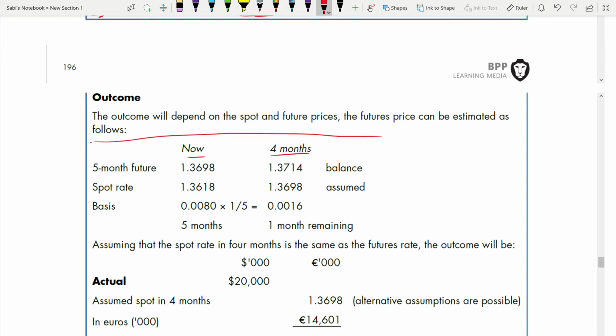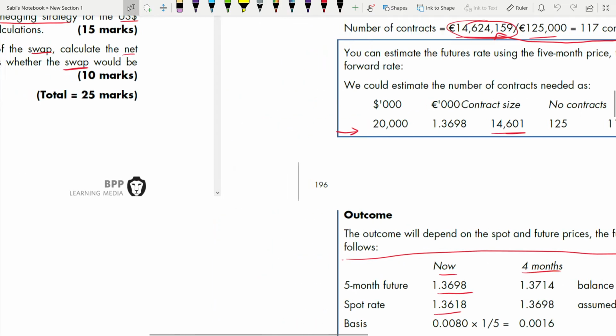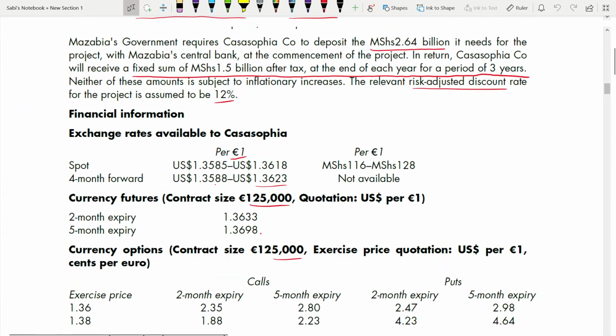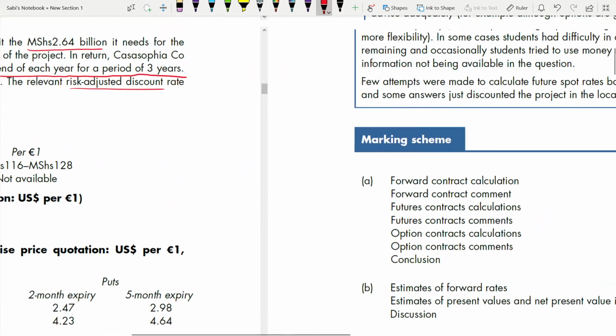So the 5-month future price is this. This is the opening future price that is given in your requirement. After that, this is your spot rate, 1.3618. We'll go and check the spot rate, right? Because future minus spot is your basis. For that, you have to calculate. So your spot, exactly this one, 1.3618. We have been using this rate in the forward, so we have to use this one in the spot. It cannot be that we are using this rate here and that rate there. It has to be in the same line.